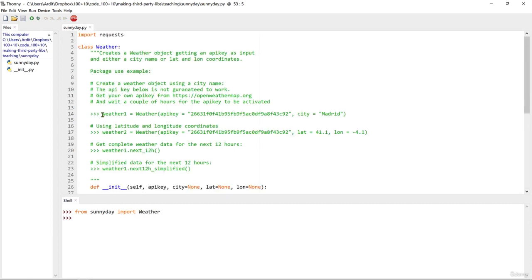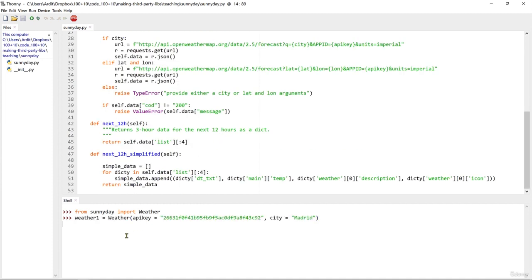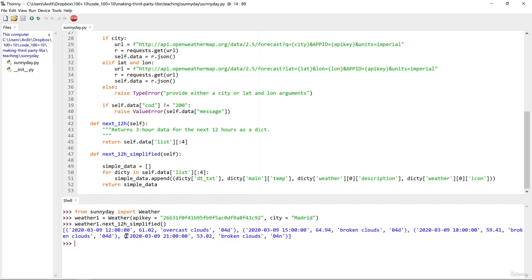Then instantiate weather, and execute the next 12-hour simplified method. And so now we see that the output has this icon code added.